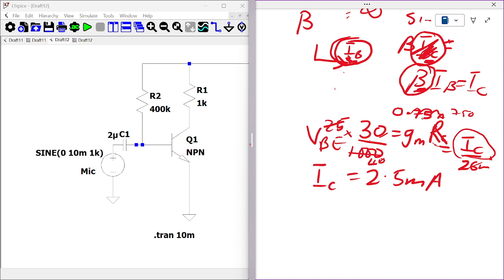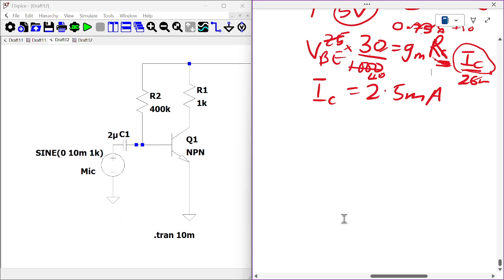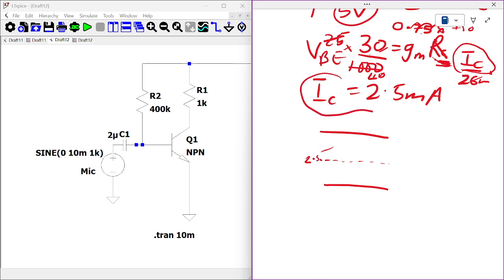Of course, if we are still interested in that, then we could also have to increase the power. So it makes sense that maybe a voltage source of 5 volts would not be able to give us the required IC, the required gain, if our RC remains at 1000. Okay, so assuming we are not very much interested, we just want the headroom. So at rest, when the microphone is not giving any signal, what we want is the output voltage to rest in the middle, and a collector current of 2.5 milliamperes will help us achieve this.